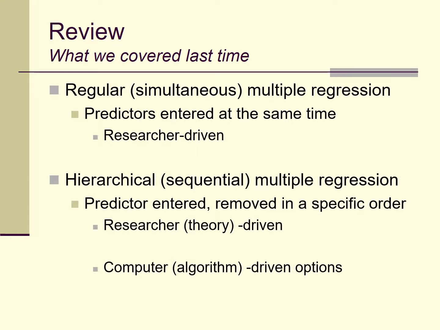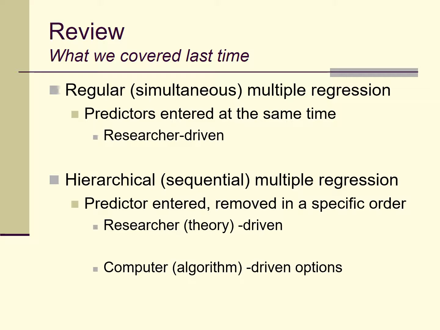We can contrast that to hierarchical, or what's sometimes called sequential multiple regression, where predictor variables are entered or even sometimes removed in a specific order. There are different flavors of hierarchical or sequential multiple regression. The one that I favor and emphasized in my last class is the researcher-driven approach, where, based on theory or previous research, you enter particular predictor variables in an order that is useful to you for answering questions or testing hypotheses.